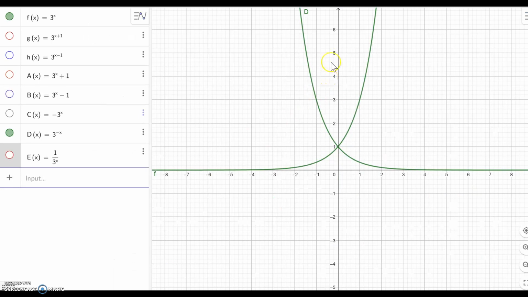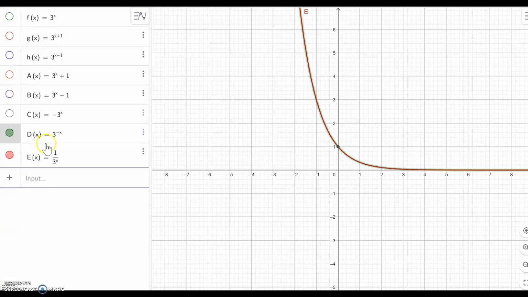So therefore, the graph is symmetric by the y-axis. Then what about this case here? As you see this case, we have the reciprocal of this one, right? So I'm going to turn it on, then let's see what happens. So this one is also symmetric by the y-axis, right? Then now I'm going to turn off the original function 3 to the x, and then I will turn on maybe the d function here. So what do you see? They coincide with each other, right?